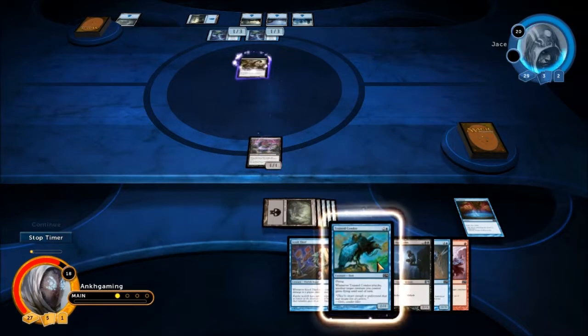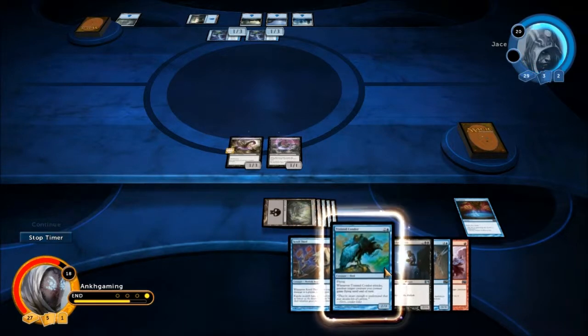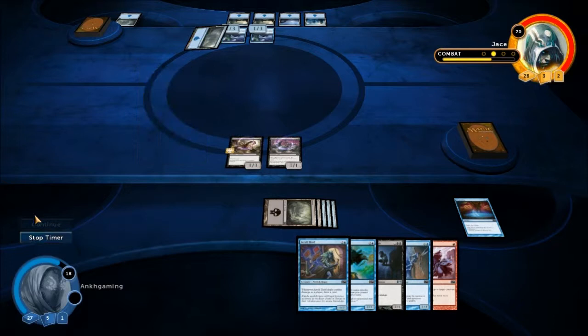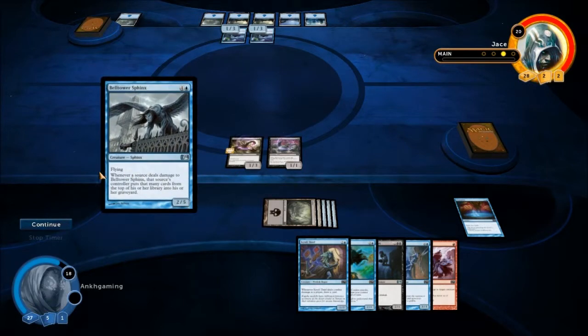I actually just want to play Giant Scorpion here. Scroll Thief is great, but I'm not getting through any time with Scroll Thief. Condor is an option. Condor would let me start attacking with my other 1/1, but I don't think it's enough damage to be worthwhile. I think the 1/3, he gets through on his own. Opponent should never want to block it.